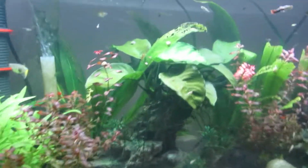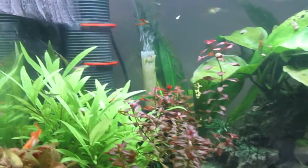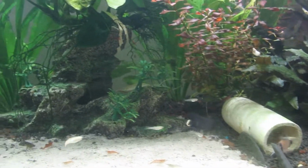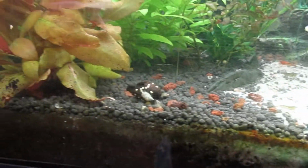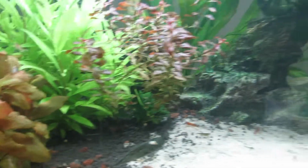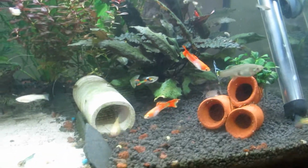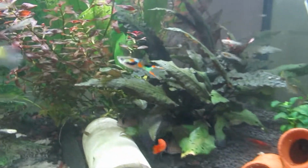Okay, in the Tetra, there's life everywhere, an abundance of life. I did lose a female guppy, could have been down to age, to be fair. But look, you can see there are shrimp everywhere, and I do mean everywhere. The assassins have taken care of a lot of the snails that were in there. Still got some cherries in here, guys. Oh, look at that, it's beautiful.